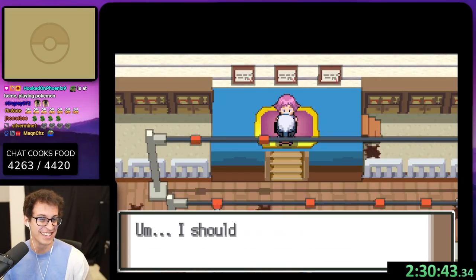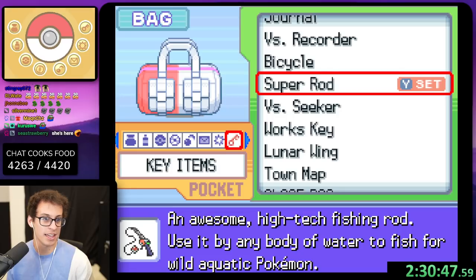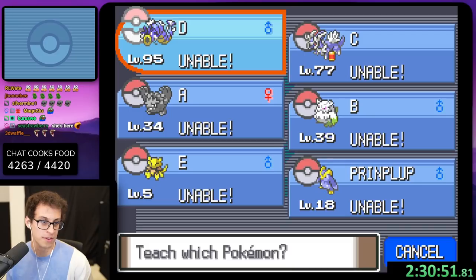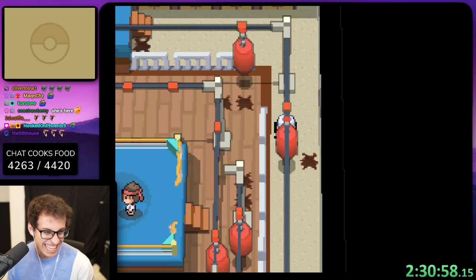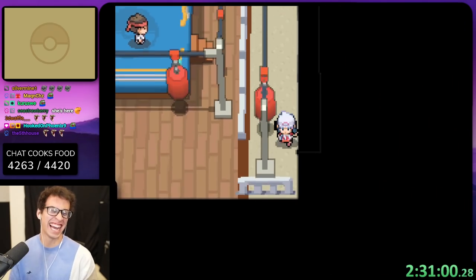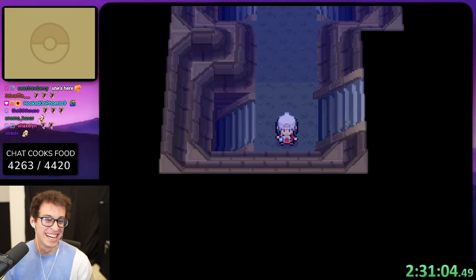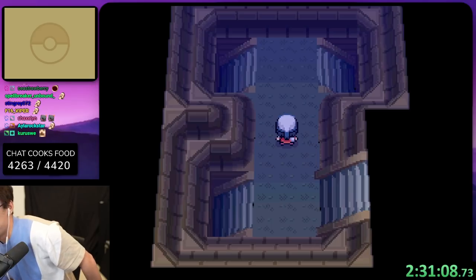All right. Cobble badge. Now we can use Fly. And Fly is huge. It opens up the entire world for us. I need a Pokemon that can learn Fly. I don't have a Pokemon that can learn Fly. Lovely. Cool. Alright, let's head out to Gym 5 anyways.